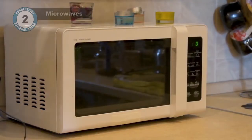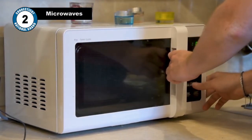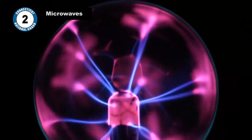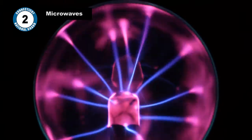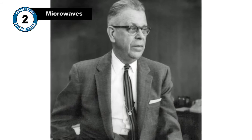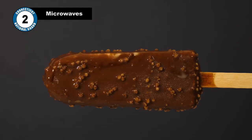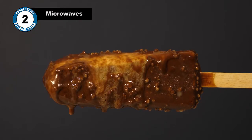Number 2: The Microwave. The microwave oven is a staple in the modern kitchen. But can you believe it was discovered by accident? Well, sort of. In 1945, it was well documented that short-wavelength radiation had the ability to heat things up. However, it wasn't until Percy Spencer, an engineer working on the development of a radar set, noticed the chocolate bar in his pocket started to melt as he ran tests.